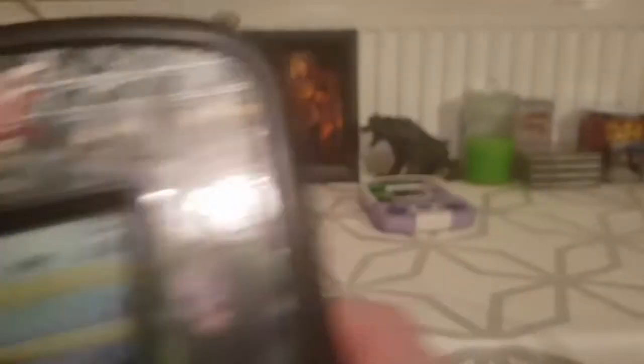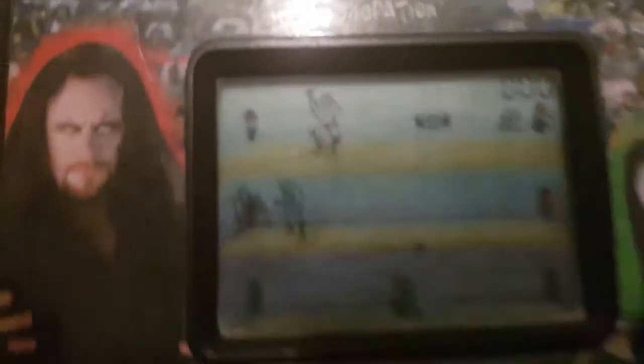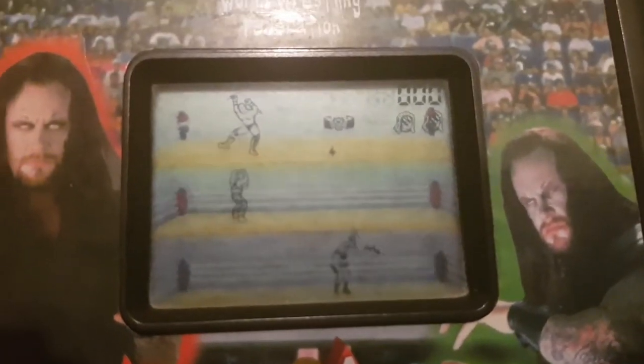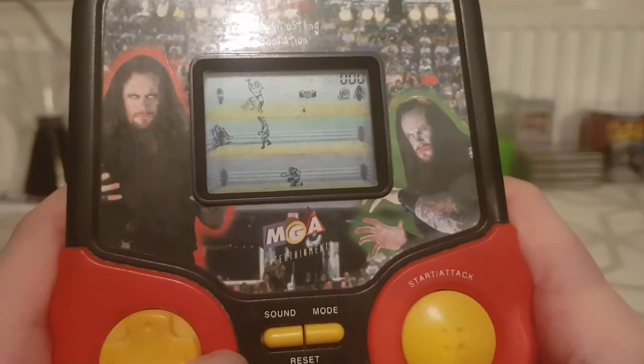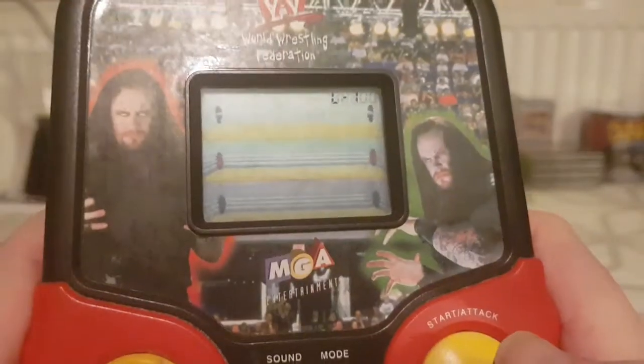If I look with my eyes I can't see much detail, but looking through the camera it's clear. I can actually see more detail through the camera and I can see it's Kane. So let's see if I can start. Okay - mode. Okay so it's changed. Level one? Now let's try level one.